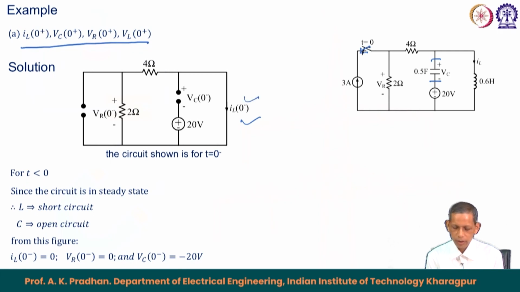So, this will be I L 0 minus, this will be V R 0 minus, and this will be V C 0 minus. That means that L is short, C is open for this case. Therefore, I L 0 minus equals 0 ampere. So, no voltage source is working, no current source is working, and V R 0 minus equals 0 and V C 0 minus equals 20 volt. Why did you get 20 volt here? See this path. It means that the negative part of the voltage source is this terminal, and the negative of the V C is nothing but the 20 volt. Therefore, we are getting minus 20 volt for this V C.